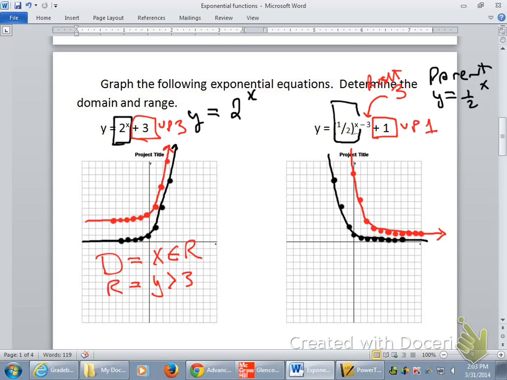And of course, I'm going to ask you domain and range. The domain for my exponential is all real numbers. We like that. And the range, it's greater than 1. Okay, it's all the numbers greater than 1, because remember, it used to be 0. And all I did was shift it up 1, so everything shifted up 1. So even my range shifted up 1.